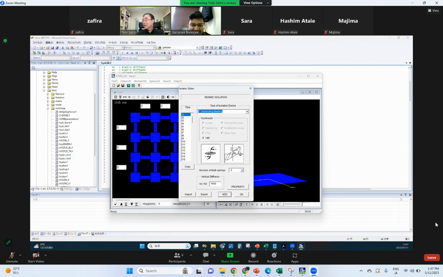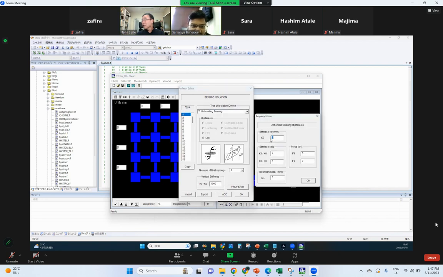Then if you put property, you input the first stiffness and the second stiffness ratio, and the third stiffness ratio will be almost zero. And the first value is 1, and the second value is 2. And boundary displacement, so this is a parameter you should input. Yes, sir. This is perfectly okay. Yeah. I will check if it works.